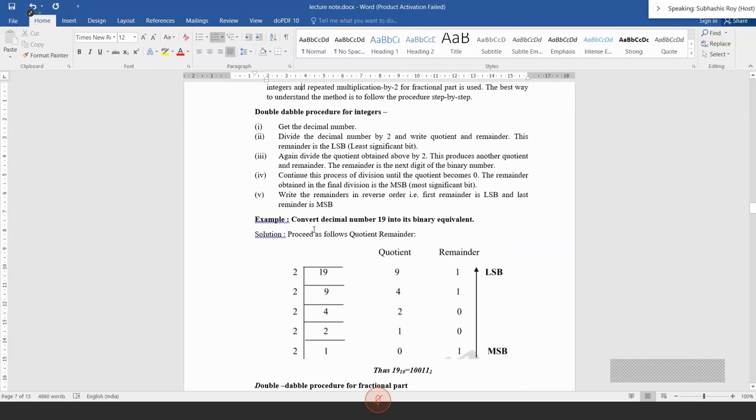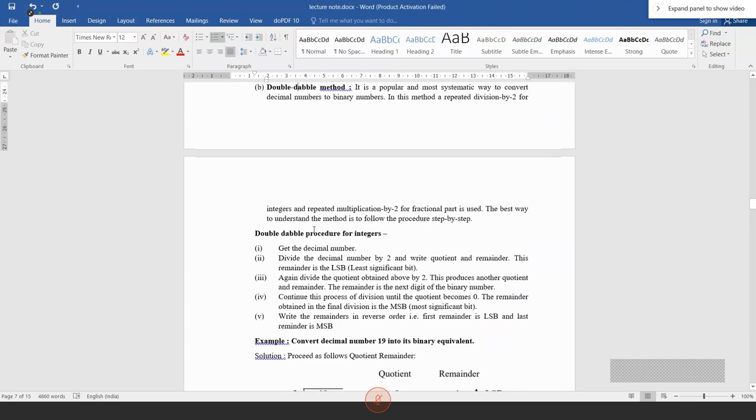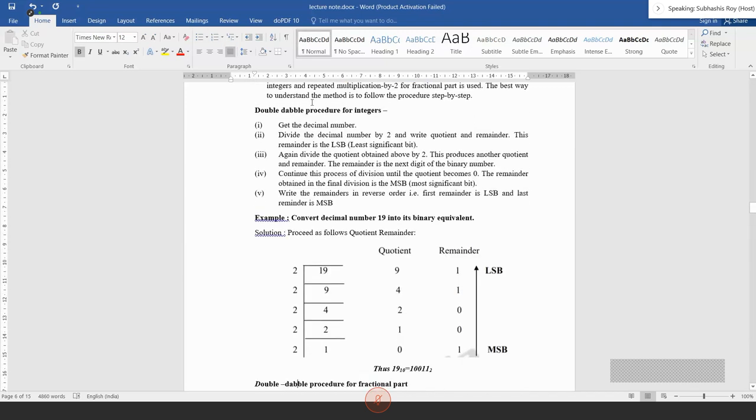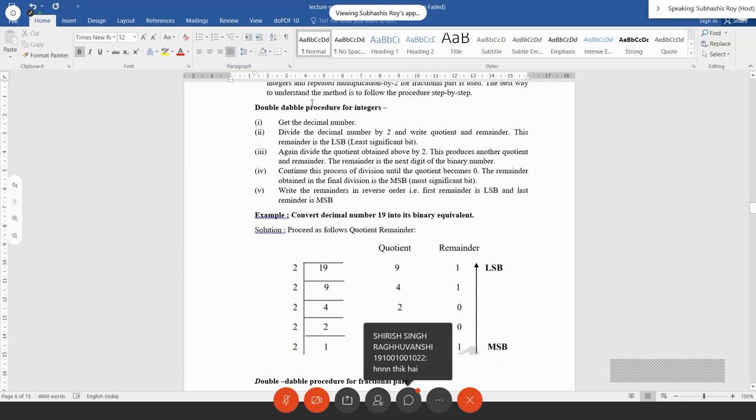Sir, it will take time. Exactly, because obviously maybe you can take this one, this step. So you write all the weights consecutively, sequentially. Then you just try to calculate which should be zero, which should be one, like this. Or you can take help of this double method, means this quotient remainder method. So it also takes some time.